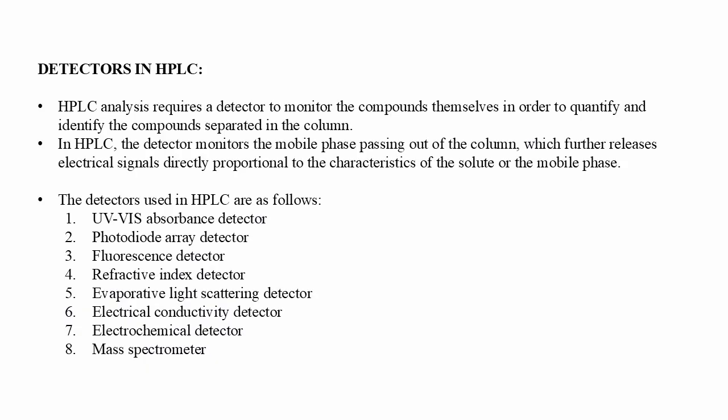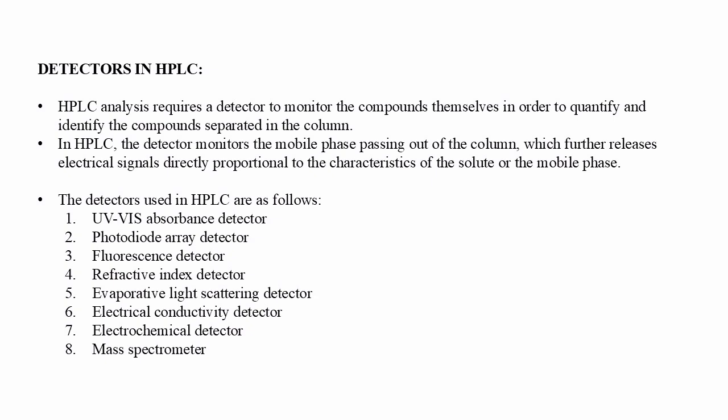Detectors in HPLC. HPLC analysis requires a detector to monitor the compounds themselves in order to quantify and identify the compounds separated in the column. In HPLC, the detector monitors the mobile phase passing out of the column, which further releases electrical signals directly proportional to the characteristics of the solute or the mobile phase.